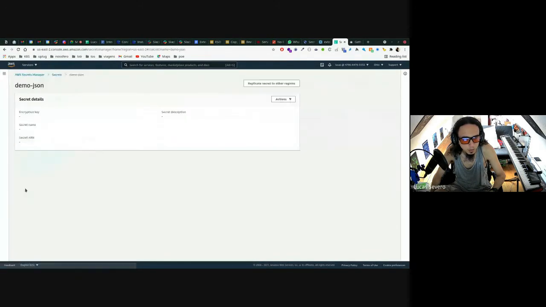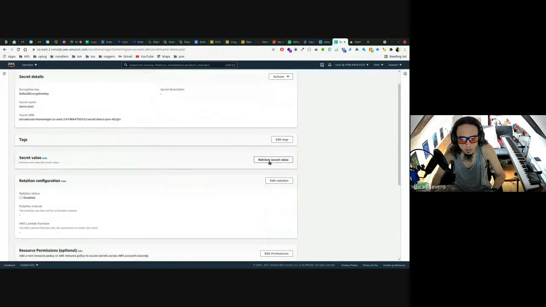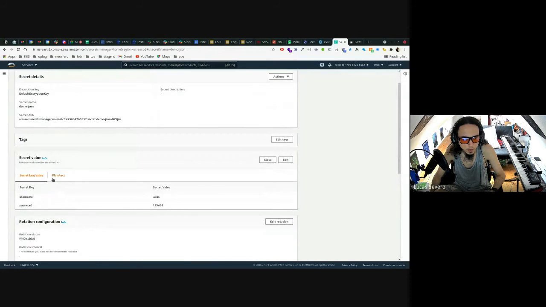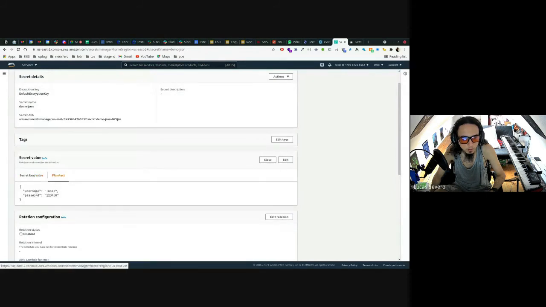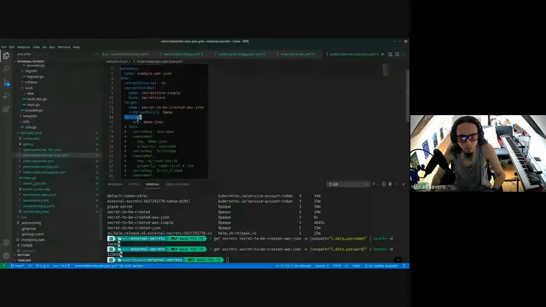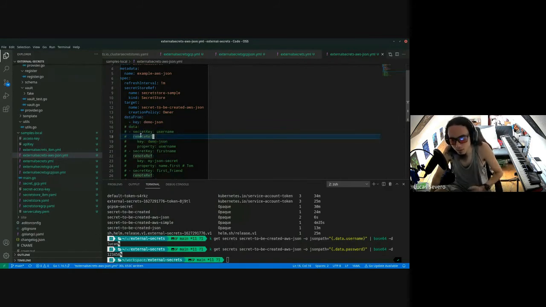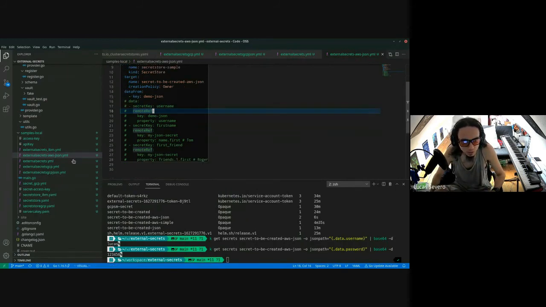If we look here again, these are the two key values. If we use dataFrom, we get all of them, even if we don't specify. But if we use property, we get only one. And that's the difference between using dataFrom or using data fields. You can use both and get a lot of stuff also, but you can check it out yourself.